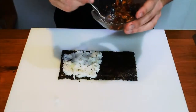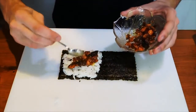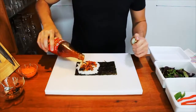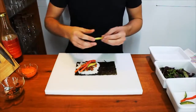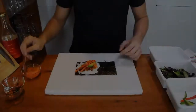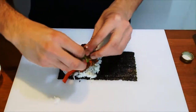So now we add some sweet chili salmon skin. We add a little bit of sweet chili sauce, a slice and a half of paprika, a little bit of avocado, a little bit of masago eggs, and just a touch of some wild lettuce.